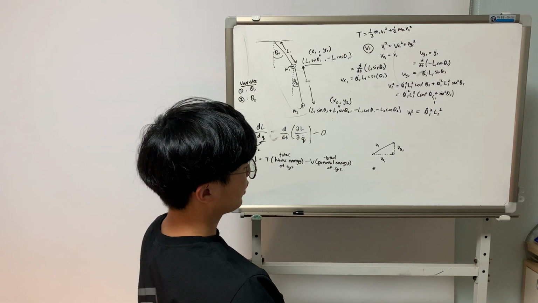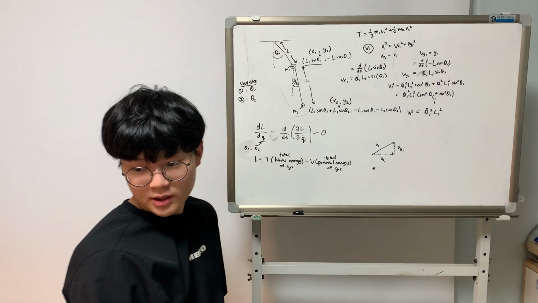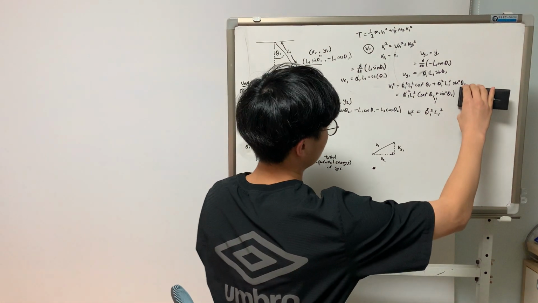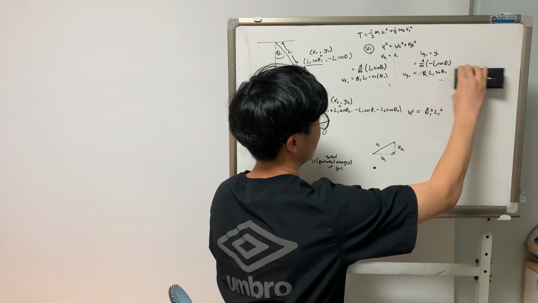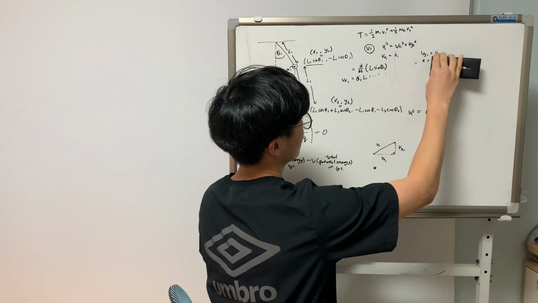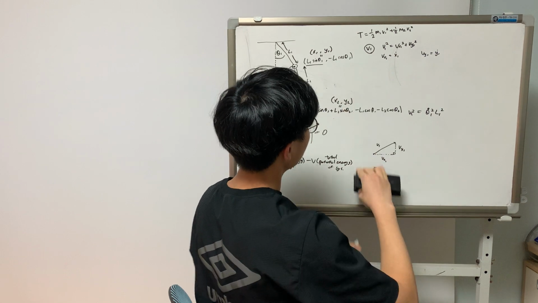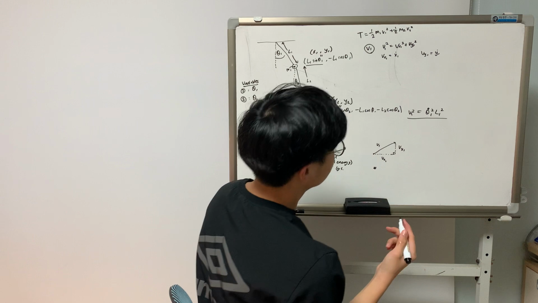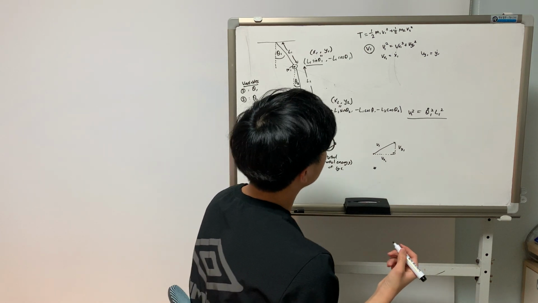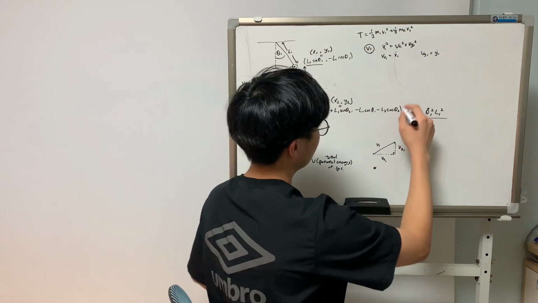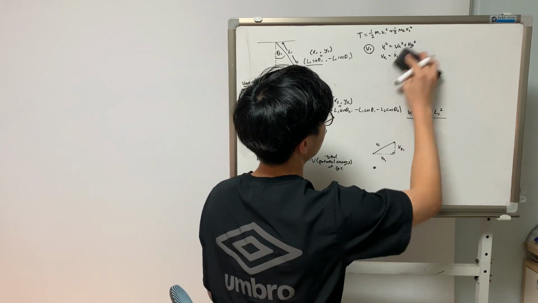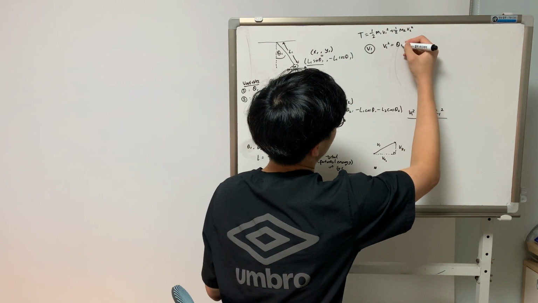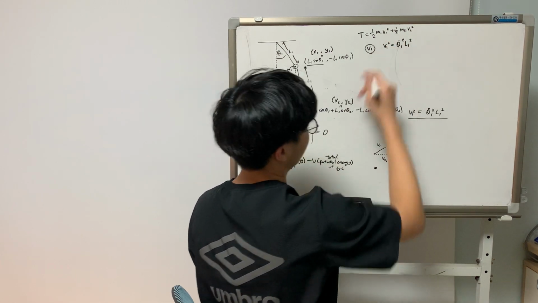So we have our value for V1 squared. Just going to erase all that. So we get the expression for V1 squared, which is equal to theta 1 dot squared times L1 squared. All right, so that we know. So let's just erase this too and say that V1 squared is equal to theta 1 dot squared L1 squared. That's how we define V1.